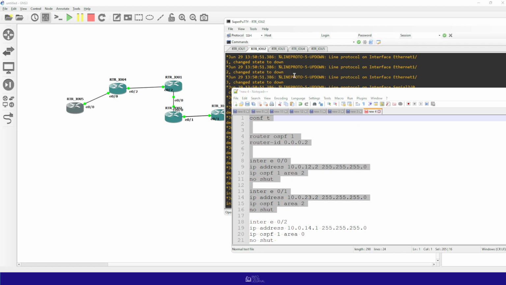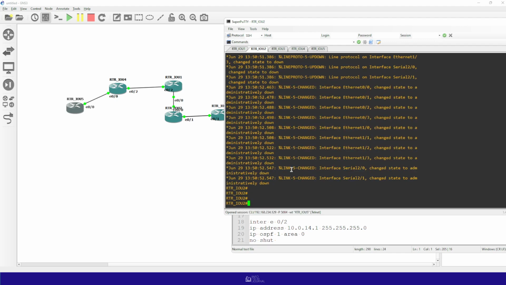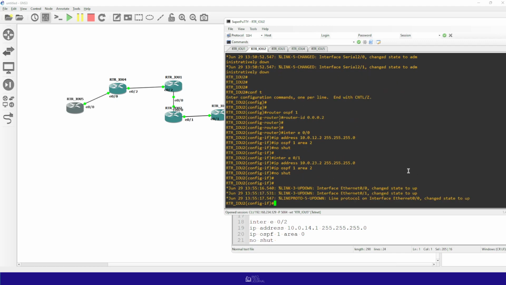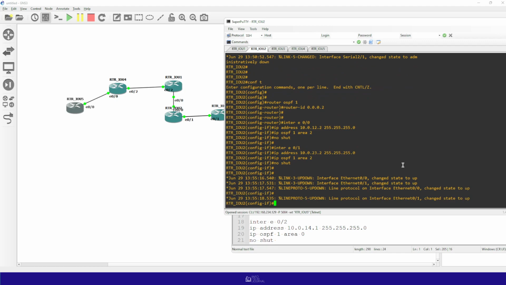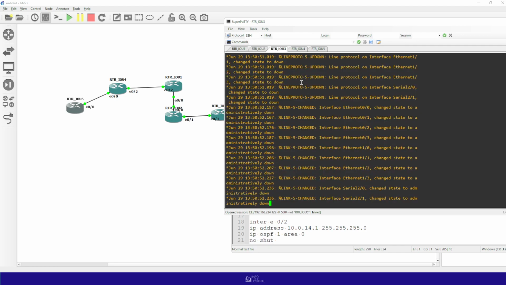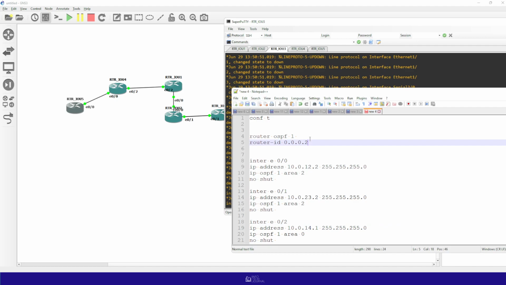So we should see a neighborship coming up. Yep. Now we see OSPF has gone from loading to full, so we know that works. Let's go here.